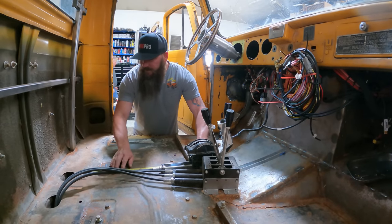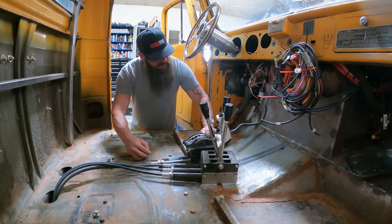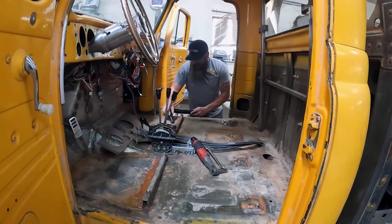Get some measurements here. Actually, we'll go this way. Got it, got it, got it.